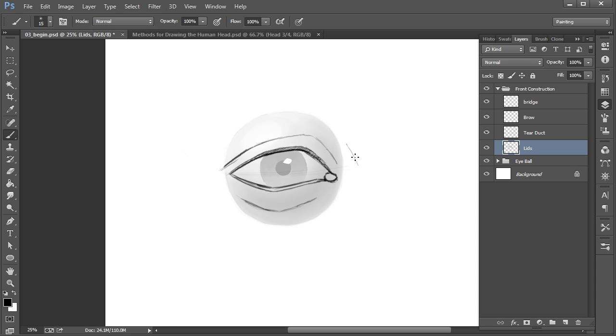Okay, and so just giving a better sense of where this eye is at, we can start to have the side of the bridge of the nose. We would have an eyebrow. So for men, they're typically going to have fuller eyebrows. Everyone's eyebrows are different. Some people have really thick eyebrows. Some people have really thin eyebrows.